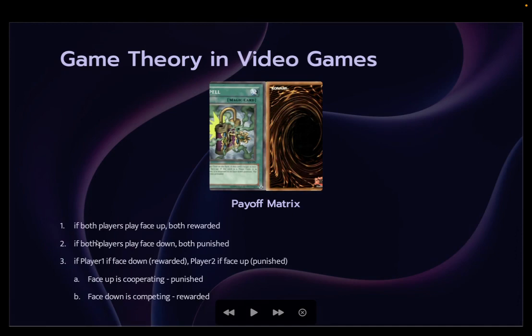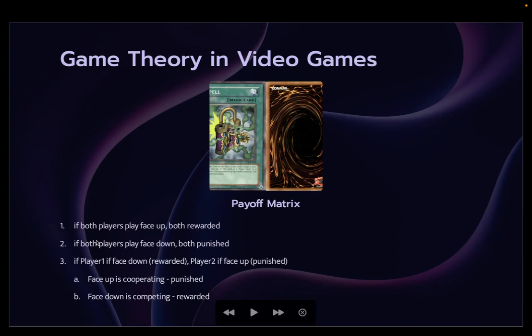Now, for those who are familiar with Yu-Gi-Oh gameplay, there are two opponents. Typically, it's another player, but of course, I typically don't play live players. I pretty much exclusively play AI players.